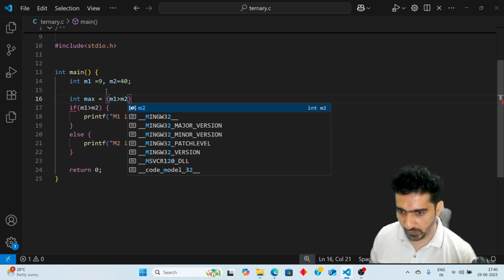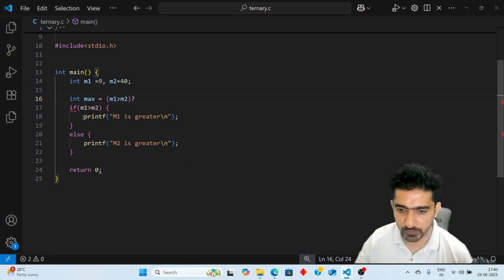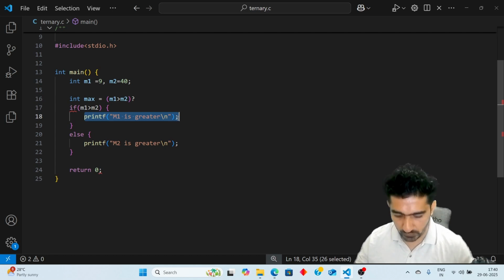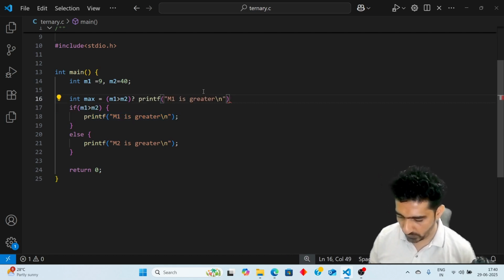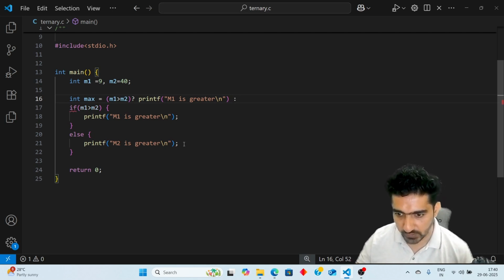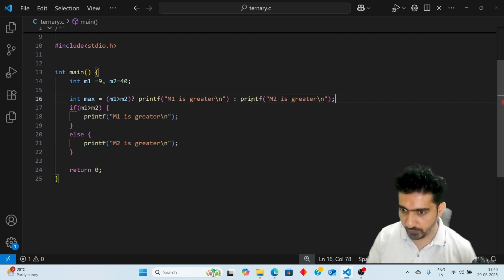Okay, and then we have this ternary operator, and then what I will do, I'll copy this. If this condition is true, then print this. Okay, else we have a colon here, then else condition is this, m2 is greater. So I'll copy here and put it here.